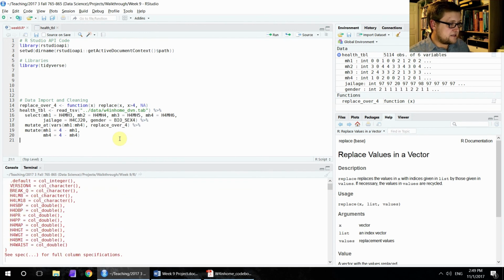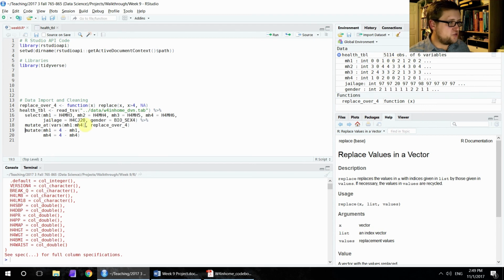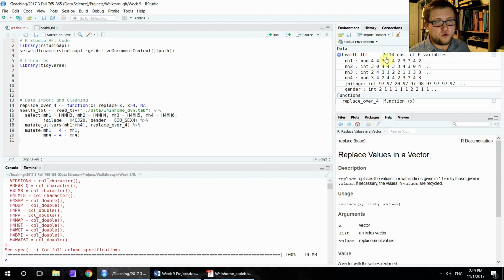And if I test that just to make sure, yeah, we can see that some of these flipped around. It also coerced to numeric instead of integer. That's fine, doesn't really matter. We could recourse it back if we really cared using as.integer, but it doesn't matter. And a number of things flipped, those two items flipped around. You can double check that if you want by deleting the pipe and going back and looking. And you can see we have 0, 0, 1, 0, 0, 2. And then when I add the pipe back in, I end up with 4, 4, 3, 4, 4, 2, which is what you would expect.